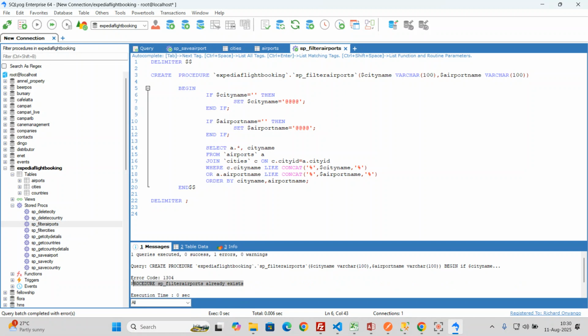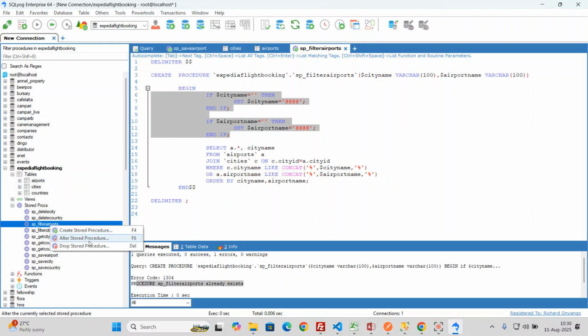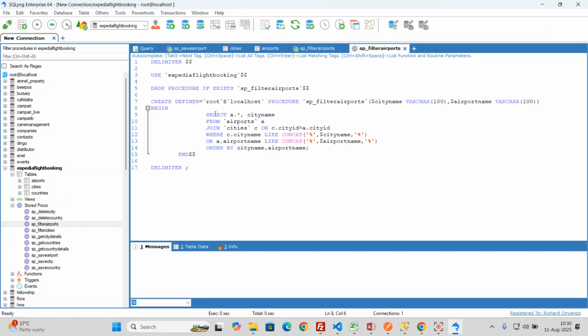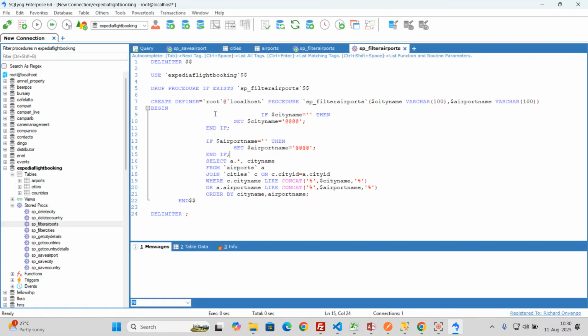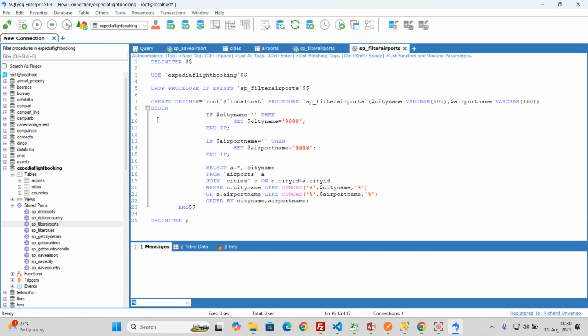So it will tell me it already exists. That's what I expected it to do. So what I'm going to do, because this is the only portion that I've changed, I'll right click this one, copy this, come to filter airports, alter, then I'll add the statement up here, like that. That should be able to allow me to save it back. I can put some space here just to separate the logic, like that. Then that should be able to work out.